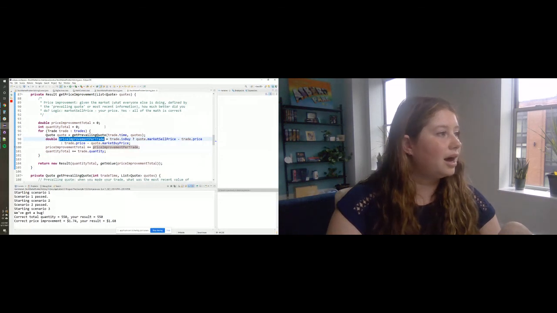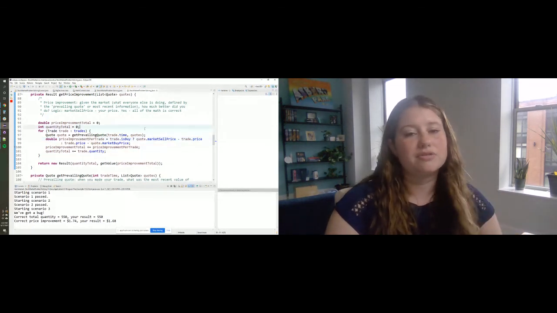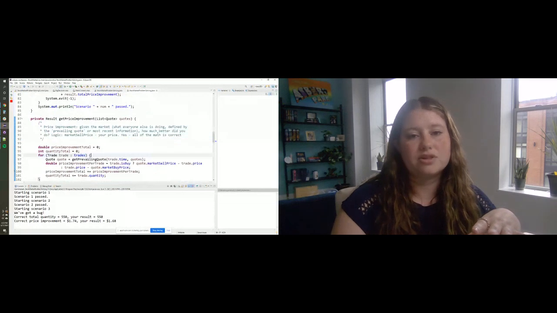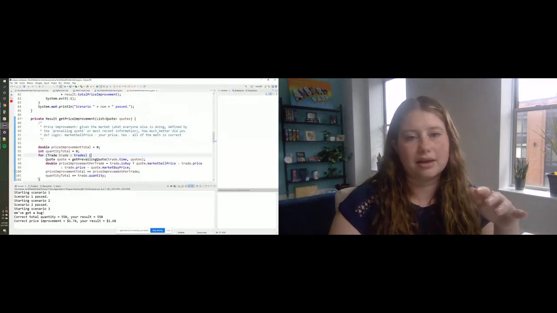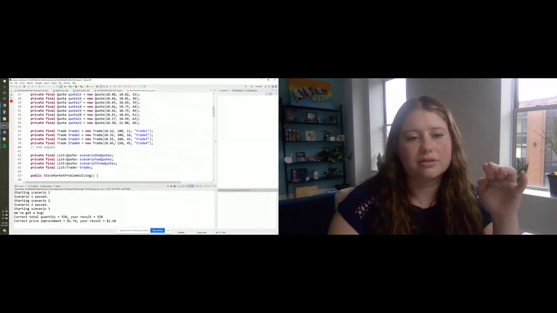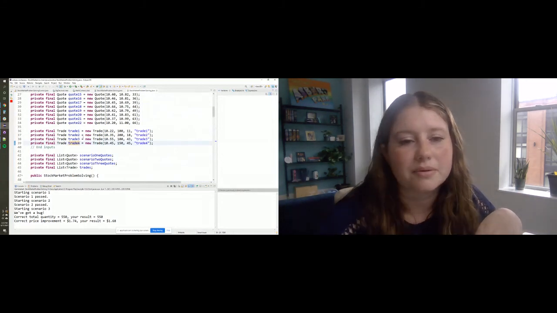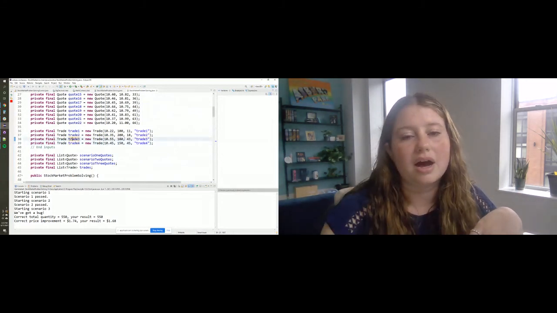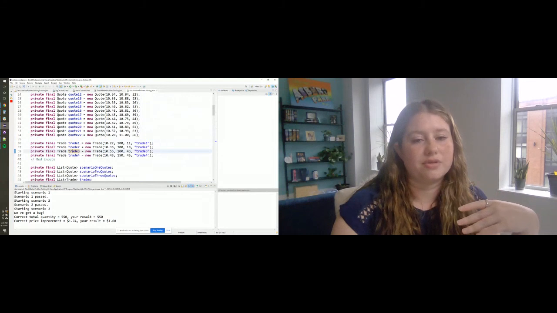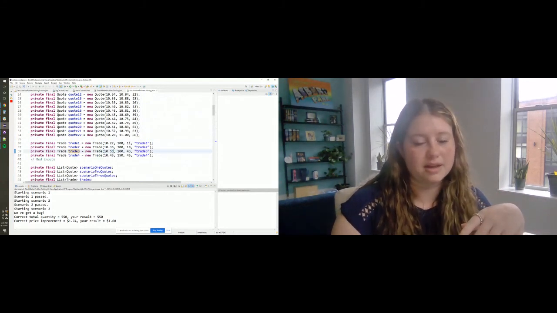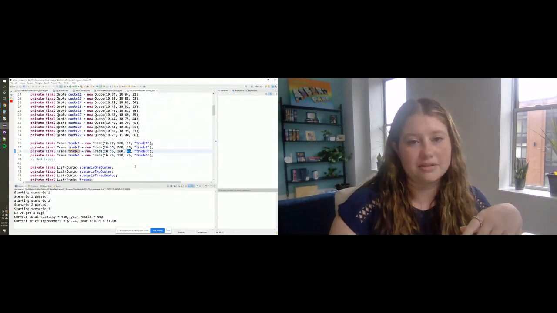So we're just going to jump ahead because I want to have a minute to answer questions. If we just jump ahead and say that I think it's trade 4 that's incorrect. Is that right? No, it's trade 3. We're able to calculate what the price improvement for this is. So for trade 3, our price was $10.55. It happened at 43 seconds.